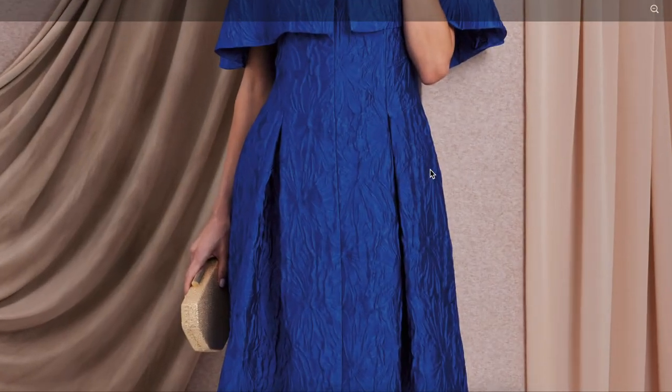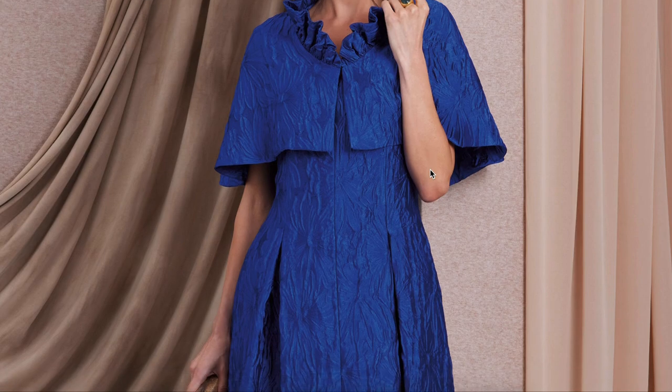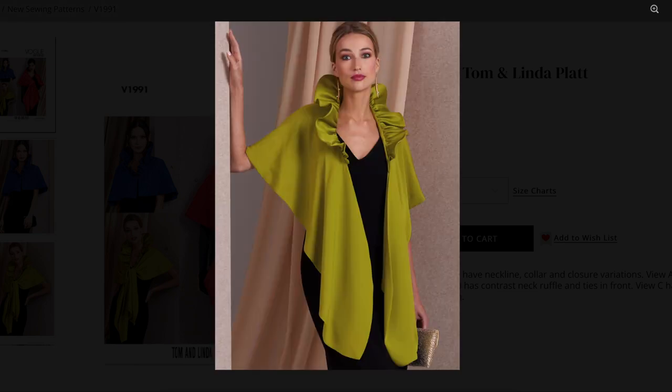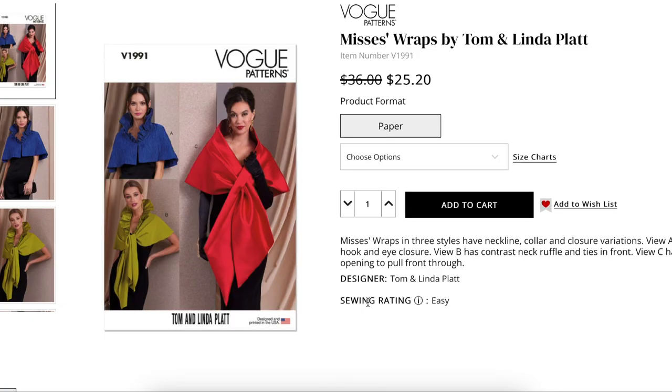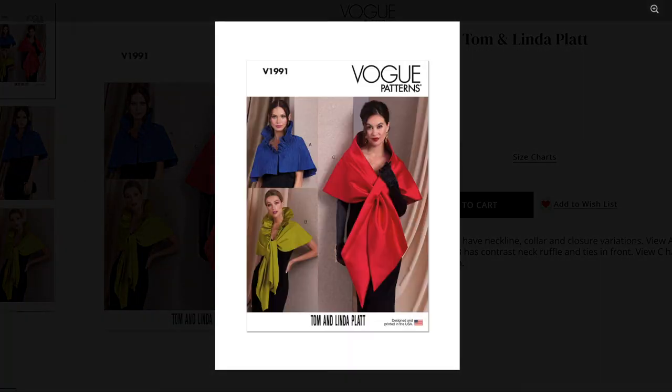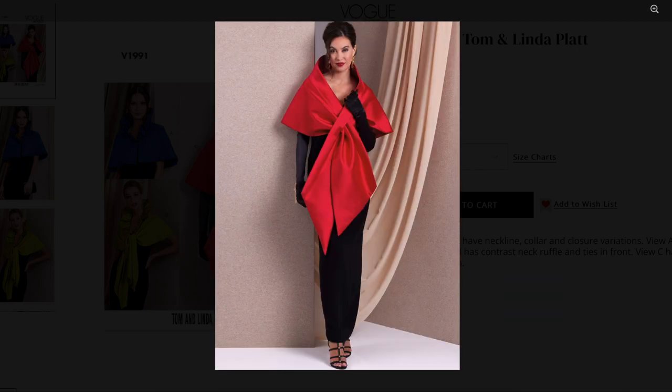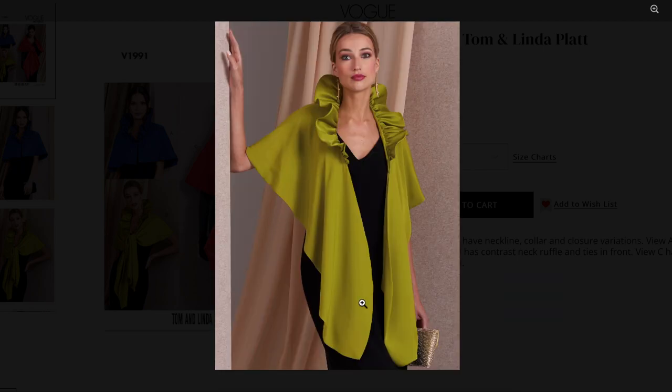Wait a minute. They made a matchy-matchy. Is that cute or is that Little Red Riding Hood? That's cute, I think. I like that. See, here it is open. I kind of like it open. Oops. Why does that keep happening to me? There it is. I like it open, too. It reads more like a cardigan.